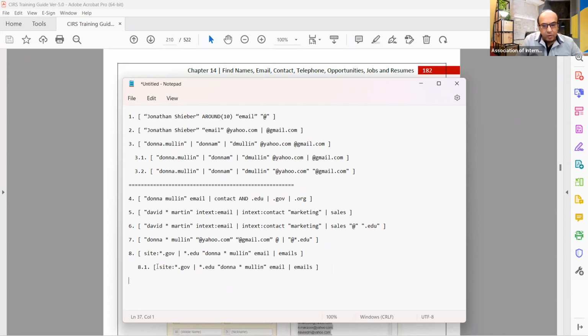Then what OR will do is it's going to restrict this part to belong to a site which is an extension of .gov, but may treat this as something to be found anywhere in the body of text, and not necessarily restricted to the site, but it may have a restriction as to finding something in .gov site that may have an address of .edu in it.